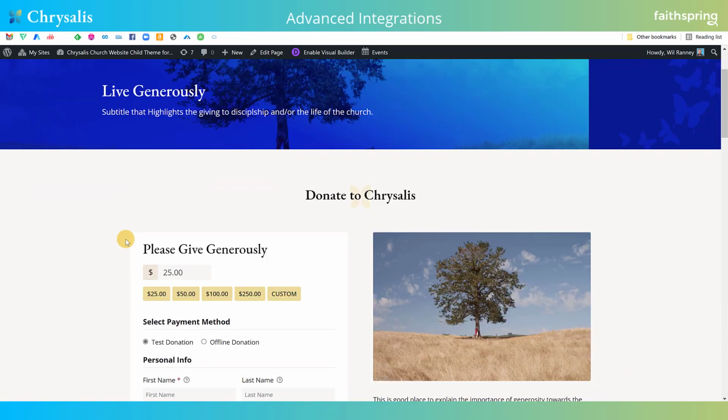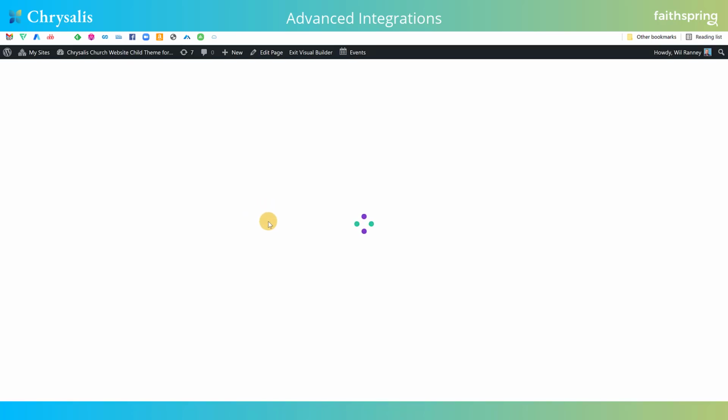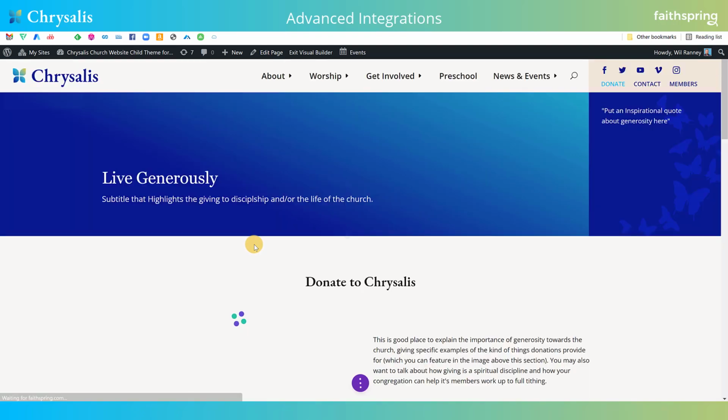Okay. One thing I want to note when setting up this test content. It's really hard to get the IDs to match when you're importing into a new site. You don't have a lot of control over what the IDs for these different donation forms are going to be. And so you're basically going to want to look at the test data in the GiveWP forms, figure out the ID, and then you're going to want to plop that ID in these code modules so that they match.